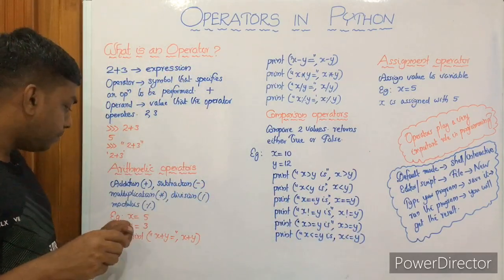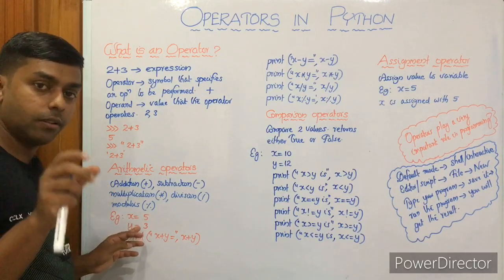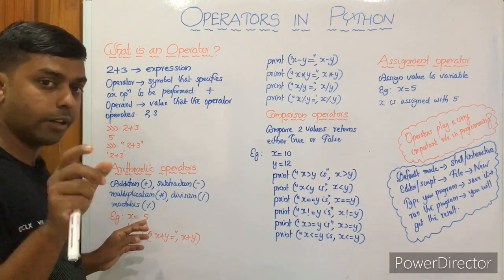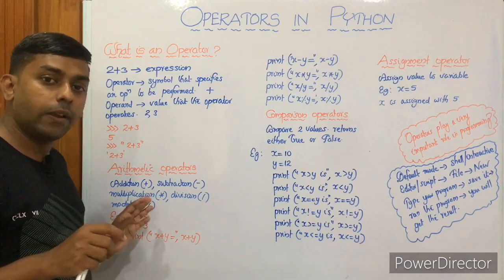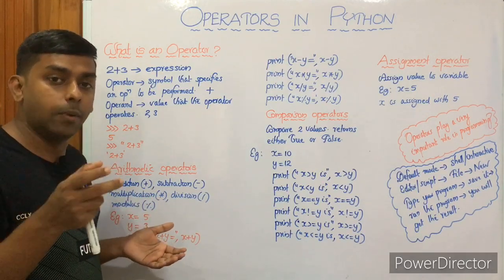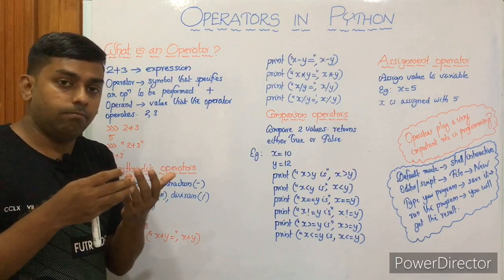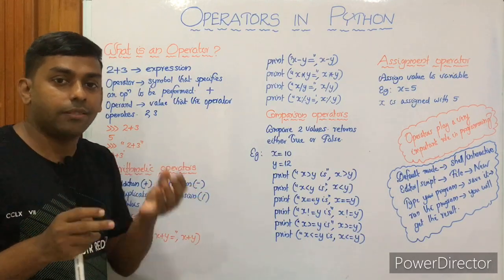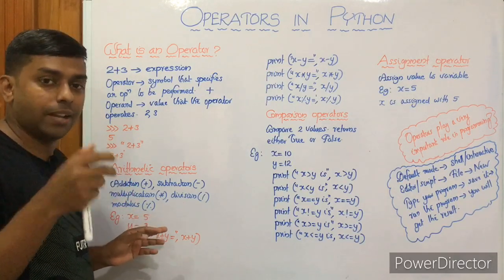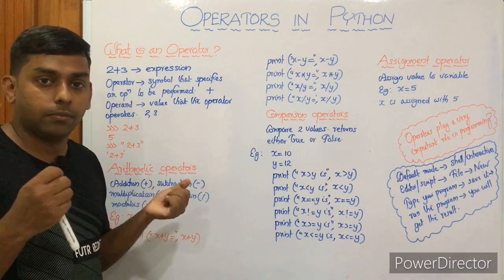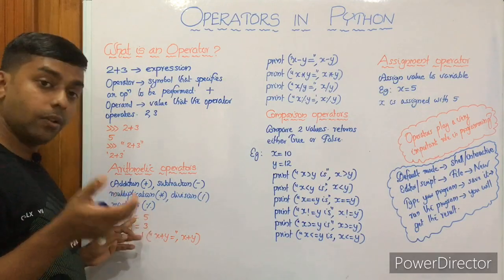So here we have an example, x equal to 5. You cannot see the command prompt, which means we are working with script mode or editor mode. So x equal to 5, y equal to 3. What are x and y? x and y are variables. What are variables? Variables are identifiers that store values, right? Simply, a variable is an alphabet that holds some value. Here x is an alphabet that holds 5. So x is a variable.